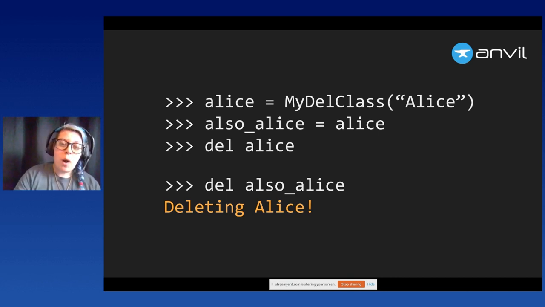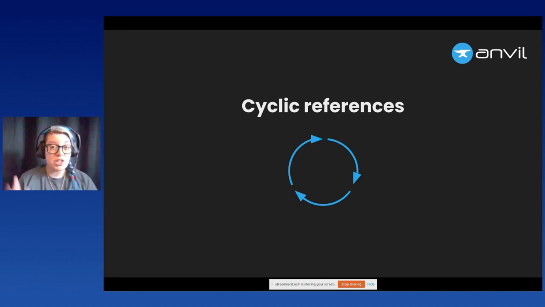What happens if you have two objects that refer to each other but don't have any other references in the namespace? That's called a cyclic reference. If you've got this sort of situation where you've got two objects and each one refers to the other, those references will be known to the reference counter. Their reference counter can never hit zero, even if those two objects are not actually reachable from the Python namespace that you still have. And this is where garbage collection can come in.